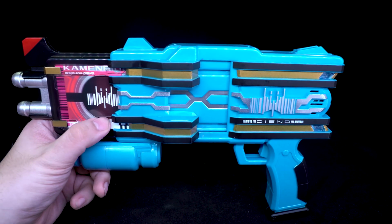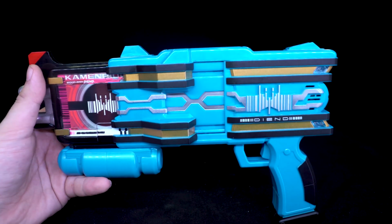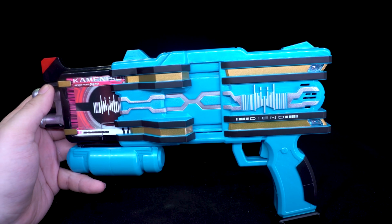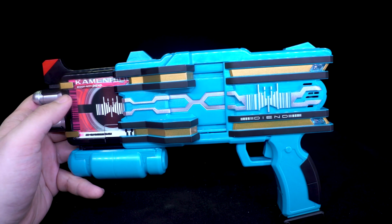This thing can also still say all of the Showa rider names, so that's pretty cool. Now obviously the DiEnd driver doesn't have as many sounds as the Deca driver. No, DX, CSM or Neo versions, all of them, it's going to have less sounds in them. Even if it does recognize certain cards, it's just going to play a generic effects sound at the end.